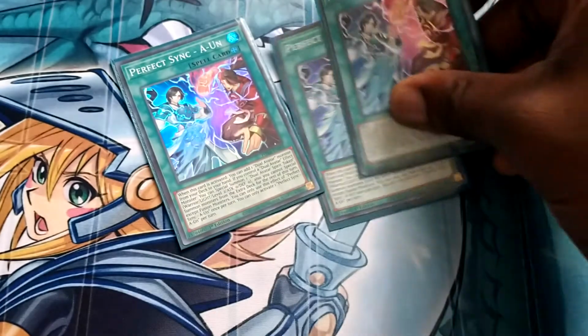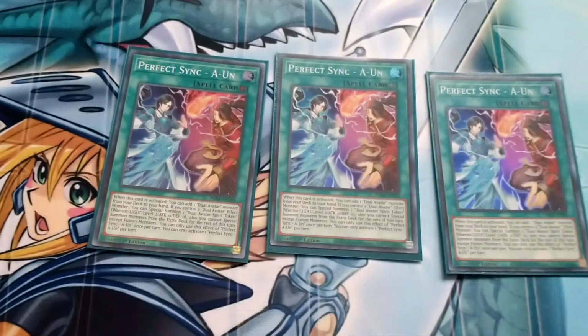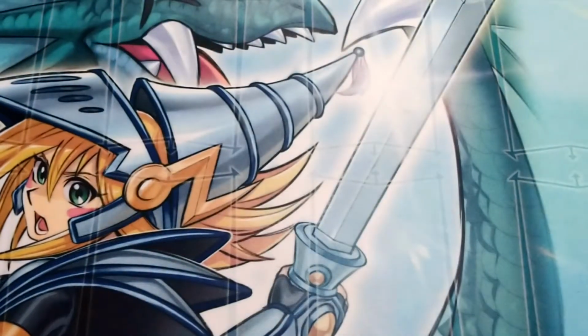Next, I got 3 copies of Perfect Sync Aun. And what this card does, you activate the field spell card, you add a Dual Avatar monster, and then you can also make a token if you control a Dual Avatar effect monster, which is really powerful because that's what you want to use to generate your advantage with the Dual Avatar side, that token that you make off of the field spell. So it's a really good field spell right here. Alright, so that's that. It's all about them spirit tokens, man, I'm telling you.